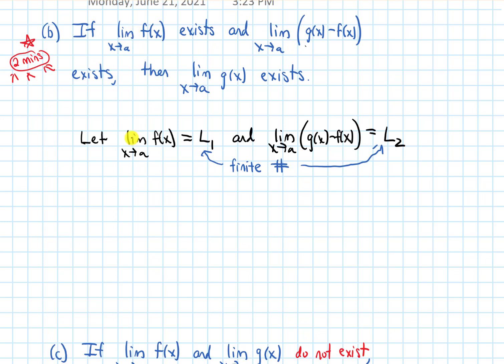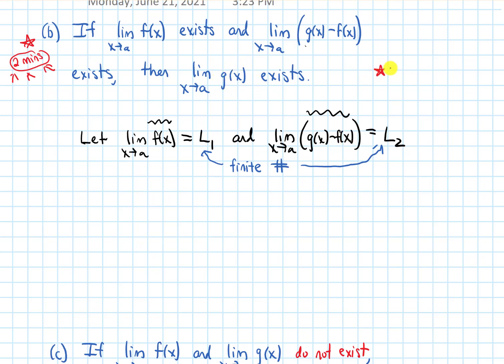and this problem tells me the limit as x approaches a of f of x exists, and the limit of g of x minus f of x exists, then I can combine those functions, this function and this function, in ways like adding them together or subtracting them. And I know what that limit's going to be. The limit laws tell me, or multiplying them together. So is there something I could do to those two functions, f of x and g of x minus f of x, to get the function g of x?